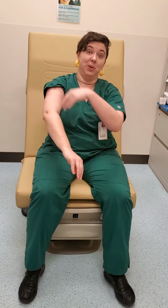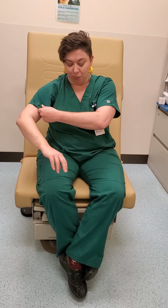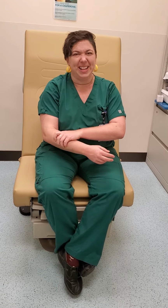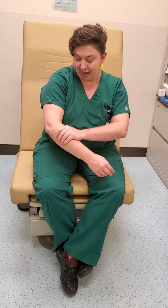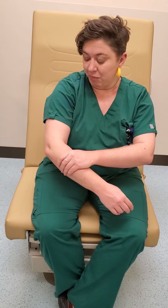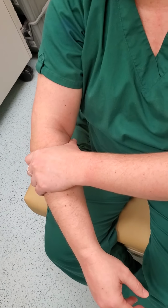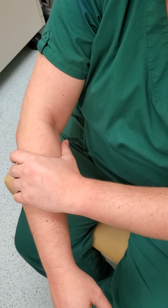Now there's another technique I want to show you, and this is the tricksy one. This is called circular strokes. So what we do for circular strokes is, and we use this in any area where there's a lot of thickness or where there's a lot of real swelling where you can feel it, it's full, it's harder. We put our hand in a spot, don't slap it, just place, and I am going to move the skin up, stretching the skin up and releasing it, stretching the skin up and releasing it. Stretching the skin up and releasing it.